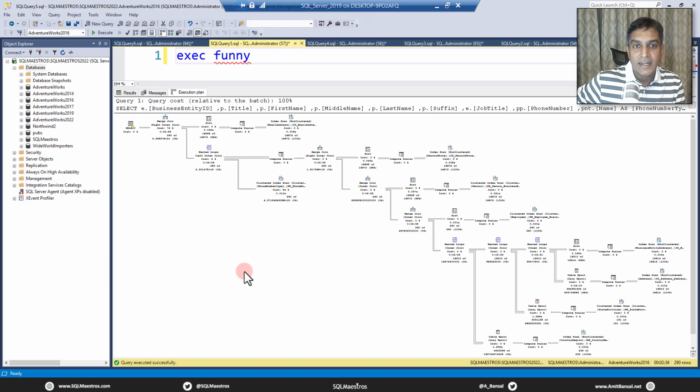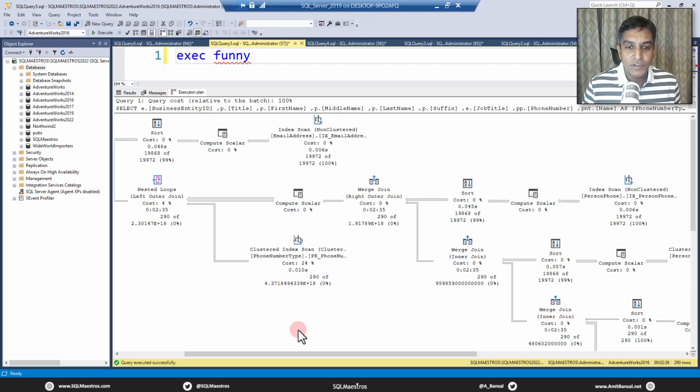Let's park and keep aside all those tuning things that you would want to do, and let's review a few of those basic knobs and switches and the configuration settings at the instance level, server level, database level, right? Keep that in mind. Are those things done the right way?